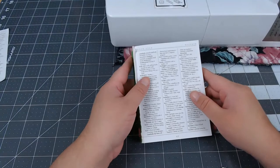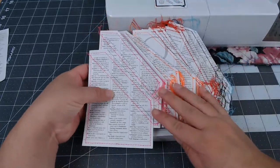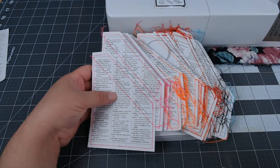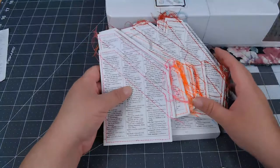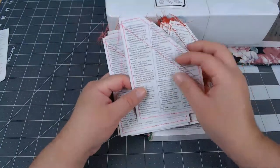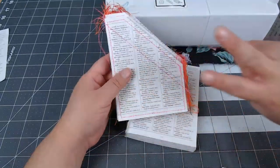I only got four pockets done today, but this is obviously going to be an ongoing project. I've made different types of pockets from this little pocket English dictionary book — if you happen to find one at a thrift shop, grab it! Thank you guys so much for hanging out with me today. I'll be back tomorrow making embellishments, and then I can get to decorating my junk journals. I hope you try out these book pockets — they're a lot of fun. Have some fun crafting and I'll see you all tomorrow. Bye, peace out!